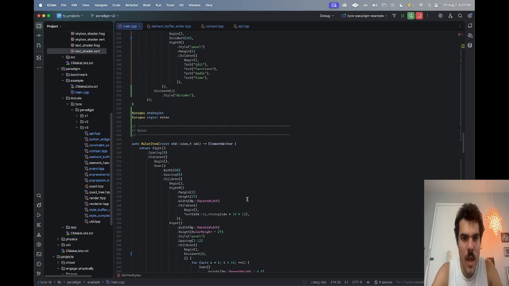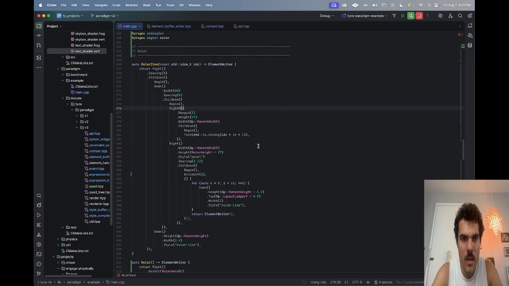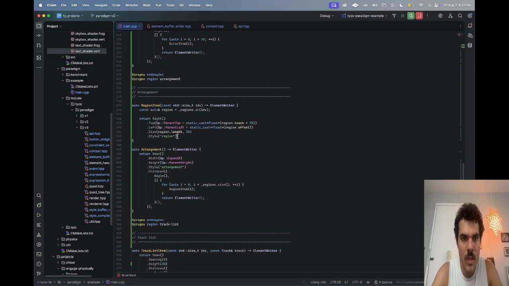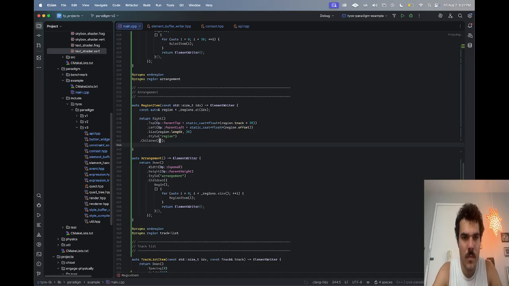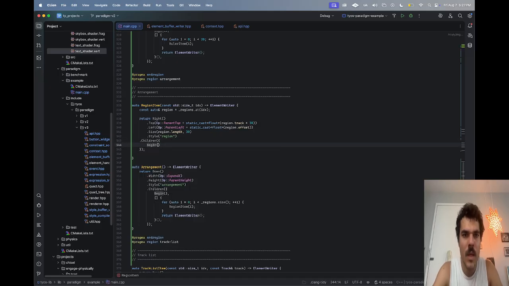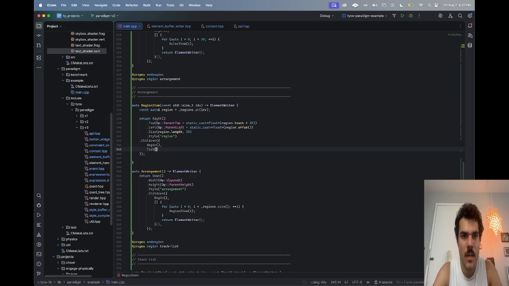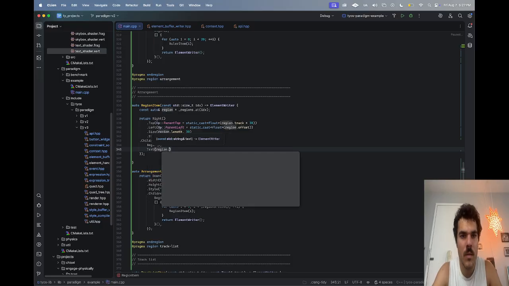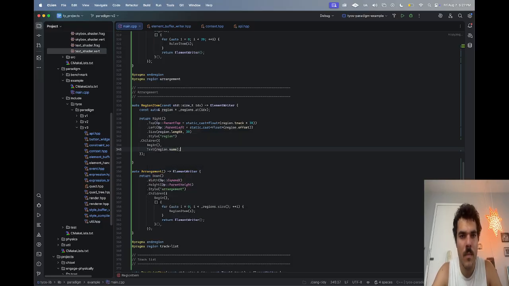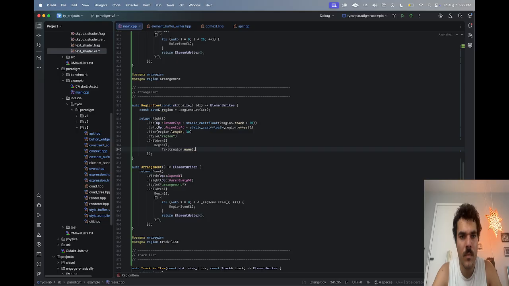Okay, then we'll say something like, for a region item, we'll say dot children begin text name region dot name. Okay. Structured bindings. No. Alright.